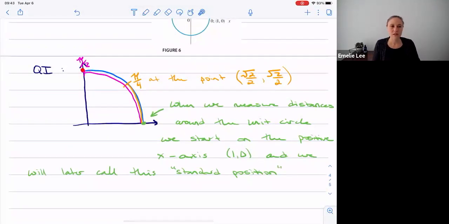We can talk about the point that pi over 2 is at as well, right? But it's going to be a lot easier than root 2 over 2, root 2 over 2. Where did that come from? Don't worry. You can find it, but more for us, we can confirm that it is on the unit circle, and then just kind of take it as a fact. Okay, root 2 over 2, root 2 over 2. That's if I've moved a distance of pi over 4.